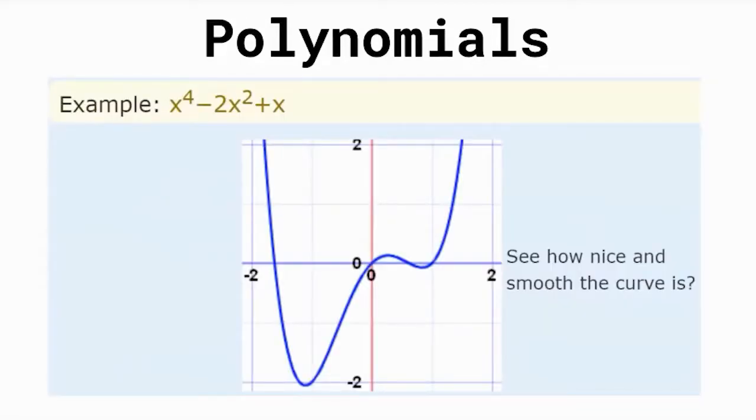Okay, here's an example of a polynomial. If you notice, it is smooth and continuous. There's no holes, jumps, or gaps. If you drew this graph out, you can draw it without lifting your pencil off the paper. It's one of the things with polynomials, they are smooth and they're continuous. You're always going to see things like this with polynomials, whether it looks like this or it goes up like this. Sometimes it'll be the opposite of that where it's pointed down. But more often than not, it's just going to be some smooth curve like this.